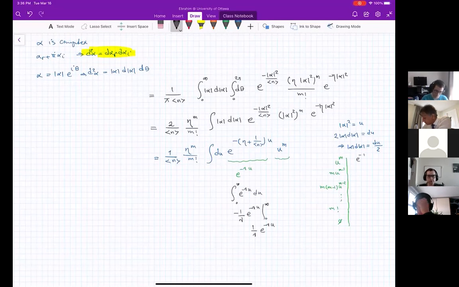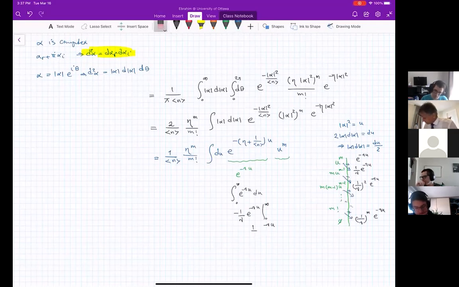We do have e power of minus gamma u. Then the second one will be 1 divided by gamma e power of minus gamma u. The third one, again, will be 1 divided by minus gamma power of 2, e power of minus gamma u. And finally, that will be 1 divided by minus gamma power of m, e power of minus gamma u. Okay? Then you have to go with positive, negative, positive, negative, and finally that one will be positive 1.